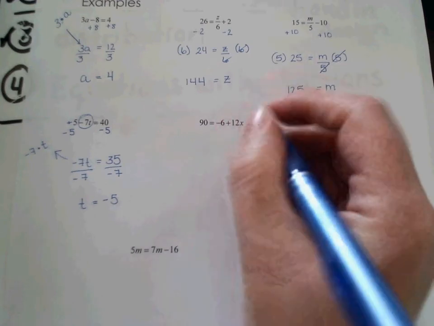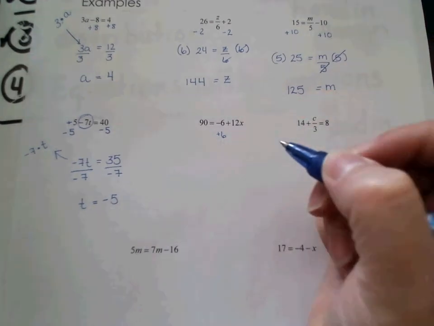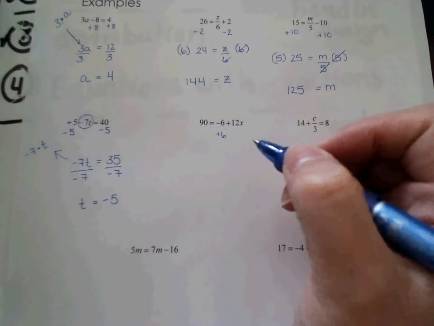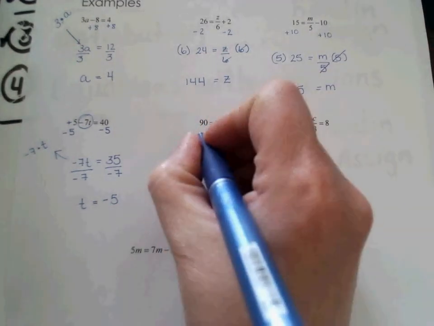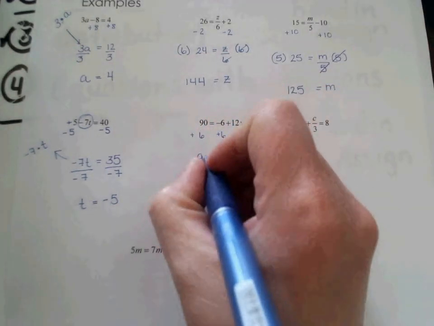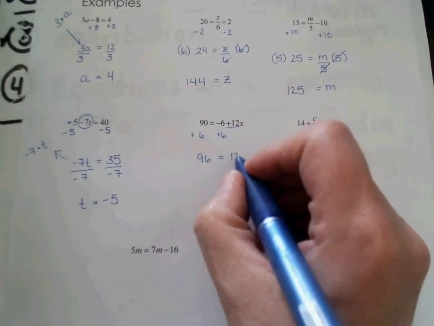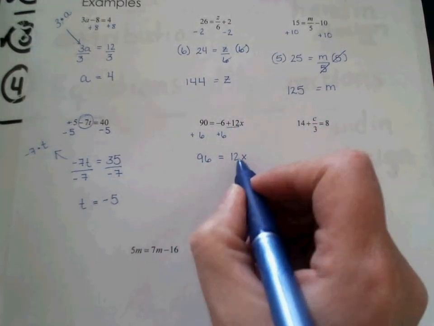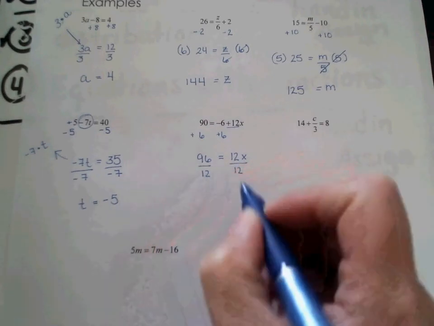All right, so here, again, a weird one. It's starting with the constant. So it's a minus 6, so I'm going to add 6. Notice I'm interchanging the words minus, subtract, and negative. They really all show that you're removing something. So I'm interchanging those. I hope you guys are okay with that. So 96 equals, and this is a positive 12, so 12x. Those are multiplied together, so I'm going to undo them by dividing.